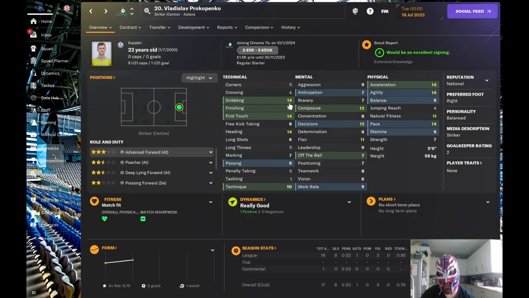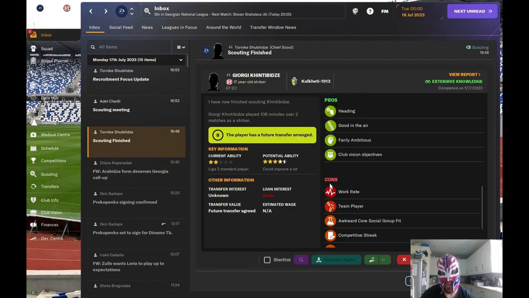We got this guy coming in. He looks like a really good player. Fortunately, we haven't got the money to buy him now.